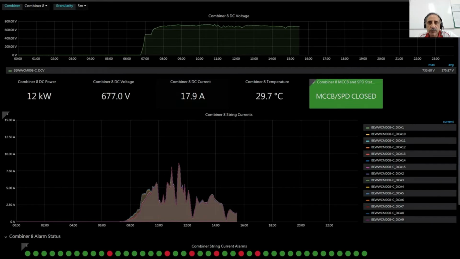This is a very typical combiner monitoring screen, whereby you have the status of the monitor at the bottom. You can see the red and green dots, the breaker status, which is a major issue and the major alarm for the customers. It is shown in a much larger view, the DC voltage and individual string currents. The customer monitors these string currents to see if the strings are working properly or not.